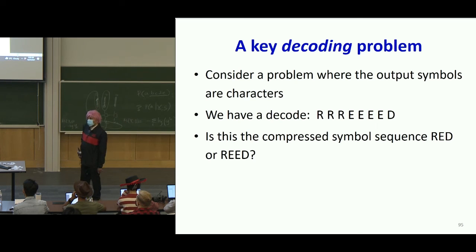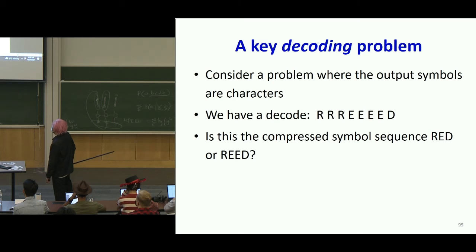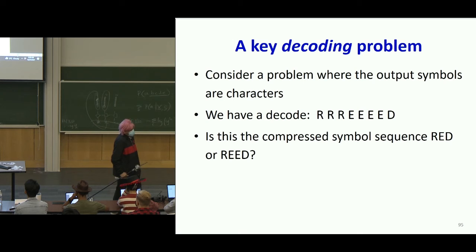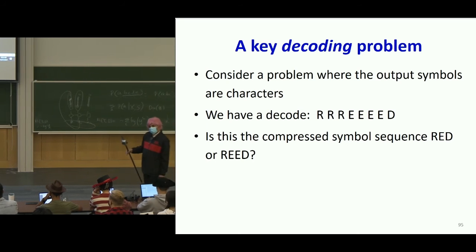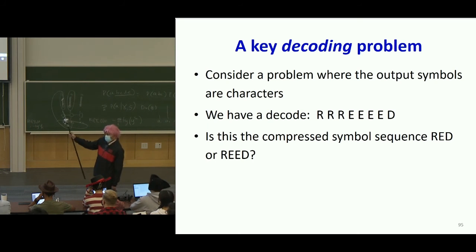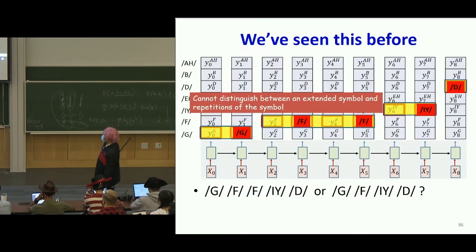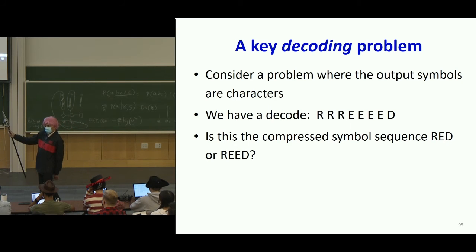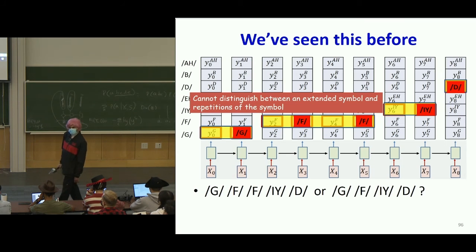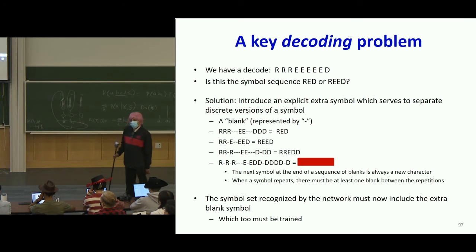There's one final issue to deal with, which is this business of compression. Let's say I used my greedy decode, and my greedy decode gave me this time-aligned sequence of outputs. To get the order-aligned representation, I must compress this, right? It isn't clear from this whether the compression is the word read or the word red. Both of them are plausible. Both of them are in the dictionary, right? So this is basically just an instance of what we saw earlier. And so how can we deal with this?